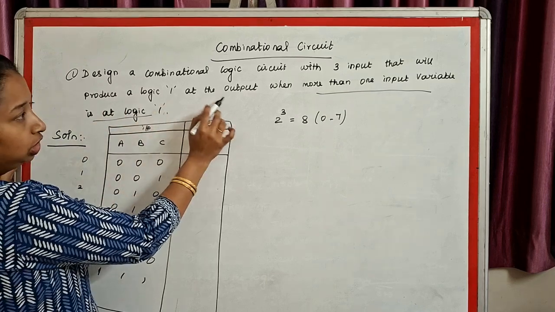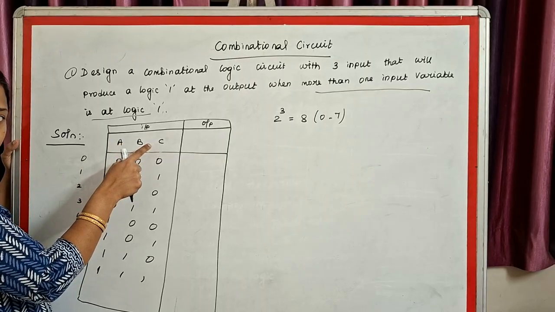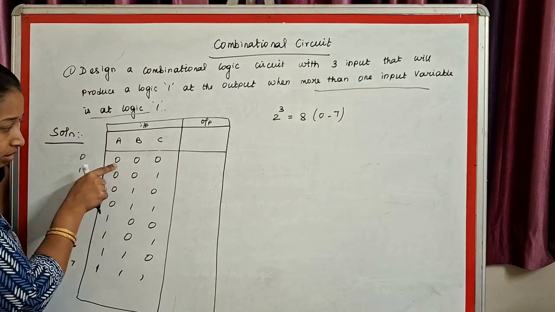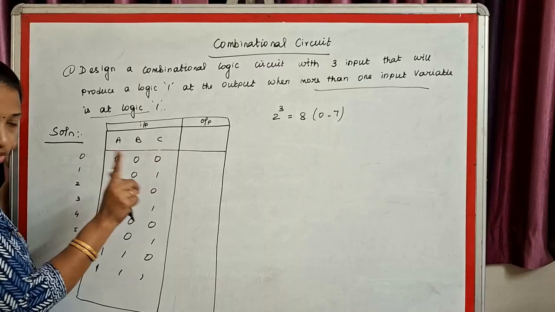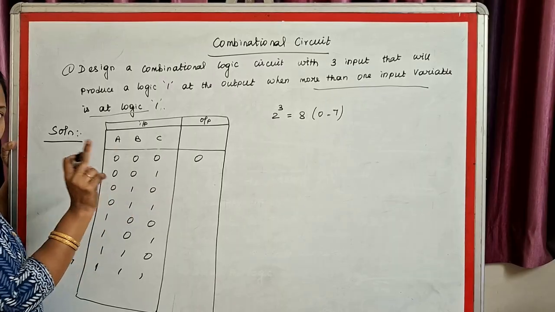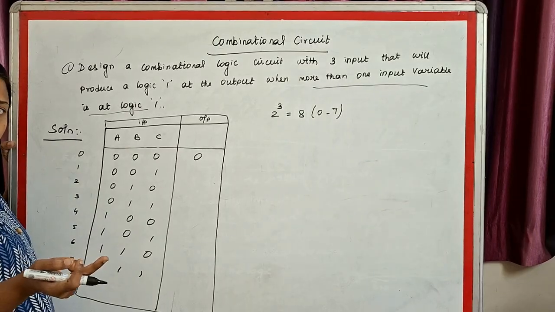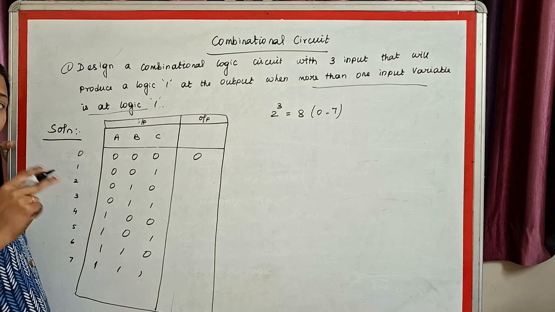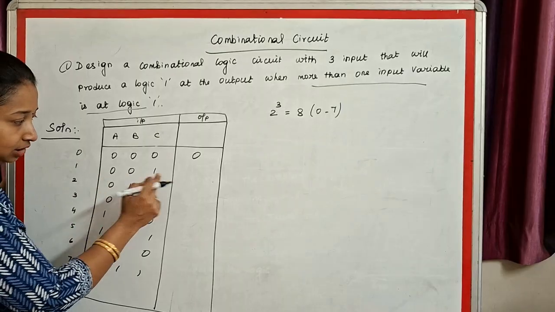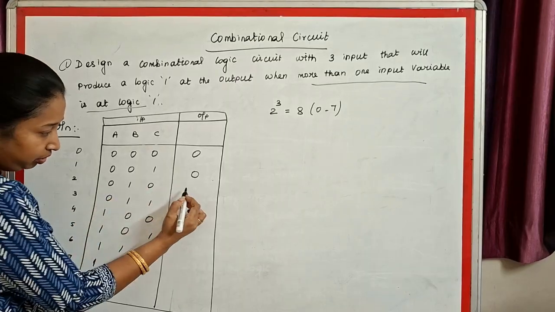This will produce a logical 1 at the output when more than 1 input variable is at logical 1. These are my input variables, right? Here, check on the number 0. Does it have 1? No, it doesn't have 1. So the output for it is 0. Here, do you have 1? Yes, you have only 1. They have mentioned more than 1. They have not mentioned more than or equal to 1. Right? So wherever you find more than 1 occurrence of 1, only those numbers you have to take. Here you have only a single occurrence of 1, so the output will be 0. For this number again, you have only a single occurrence of 1, so this again will be 0.